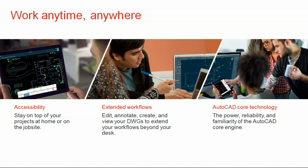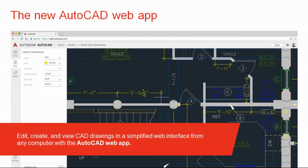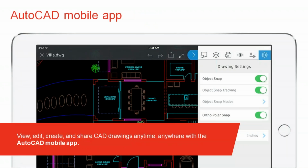So we're going to go out and show you what we're talking about with that here shortly. In a nutshell, you can go to a site called web.autocad.com as long as you have an Autodesk account. So that's what you need, is an Autodesk account. You can log in, and you're able to actually create new drawings from this website. And when you create that new drawing, you can save it. Then from inside of AutoCAD, you can actually open from the web. So there's 2 new commands inside of AutoCAD. One is to open from the web. The other is to save to the web. And that gives you that tighter integration with these apps. So we'll show you that here in a little bit.